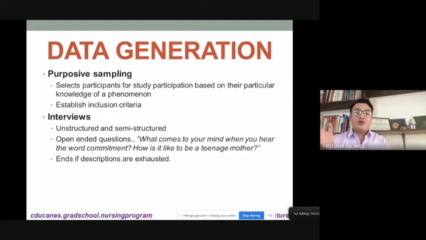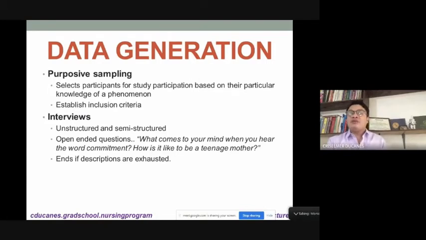So and also you use open-ended questions. Okay? So for example, you would ask your participants, what comes to your mind when you hear the word commitment? Okay? So that is an open-ended question and that is not an imposing question. Okay? So your participants will tell you a lot of things. Okay? Their responses are all different. If you have 5 participants, probably the 5 participants will each have a different answer when you ask this question. Then, how is it like to be a teenage mother? Okay? Teenage mother. So, these are examples of an open-ended question and a very good question to start with in your interview. Okay? Because you will be eliciting a lot of experiences, a lot of views and insights by asking this.